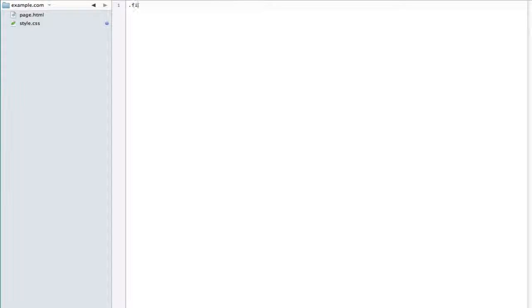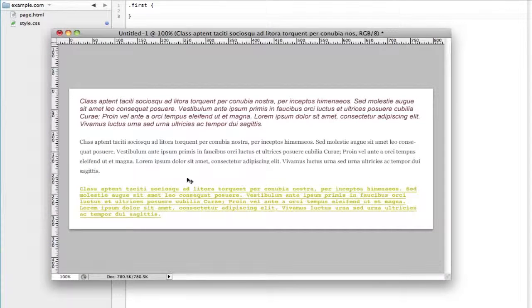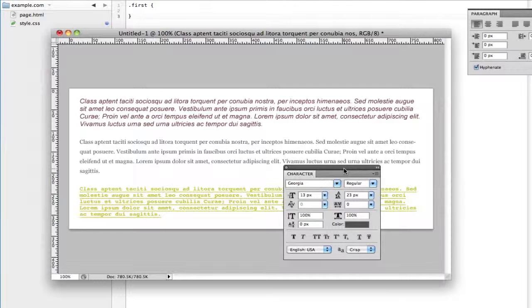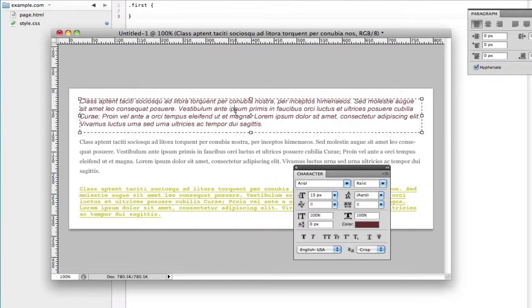So let's start with the first one. We'll create a new declaration in CSS, targeting all classes that have the first. Let's take a look at the things that we have to set here. I'll pull up my character panel, and for this first one, you'll notice that the font is Arial.